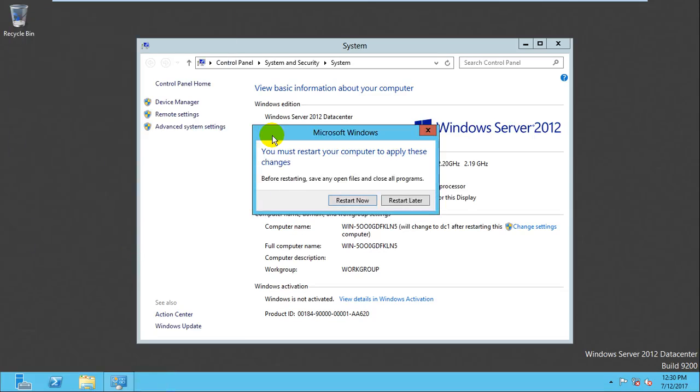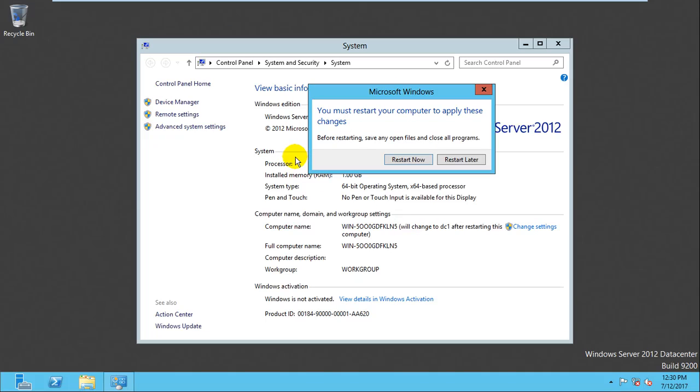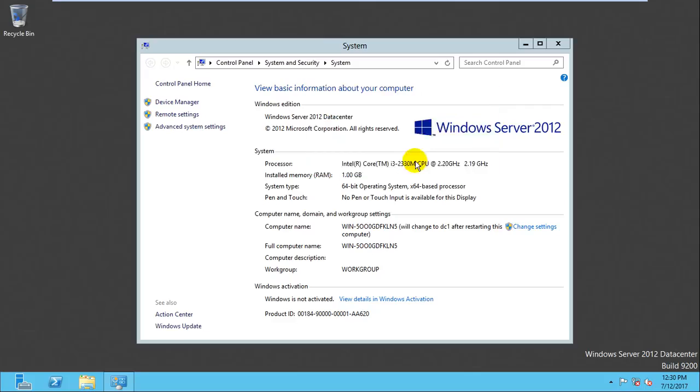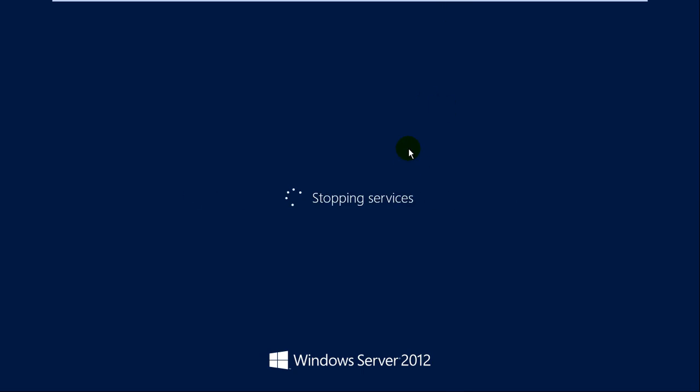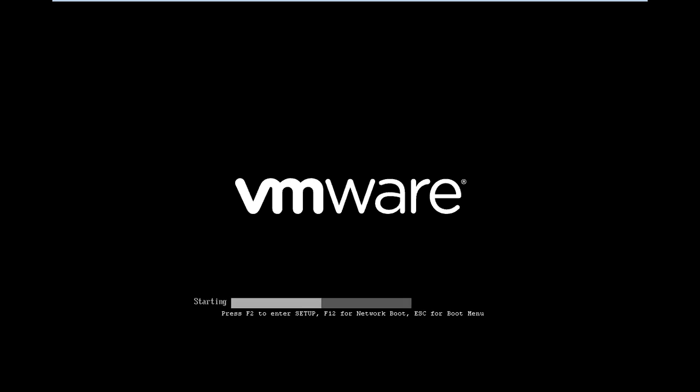We are going to create the DC1 here. We have already changed the computer name and are restarting our computer. So guys, it will take some time. After that I'll show you how to configure Active Directory in Windows Server 2012.